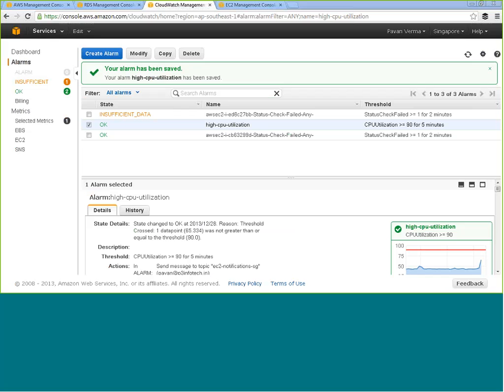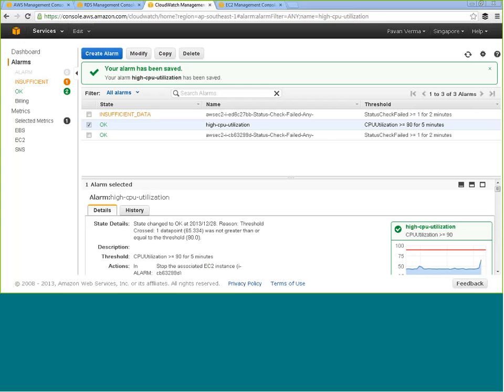Okay. So that is with CloudWatch. Anything that you guys want to discuss on CloudWatch? Yes, Aditya, there are alternatives. There are other monitoring services. For example, I think Nagios is a popular monitoring service for servers.